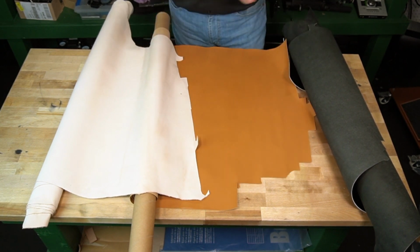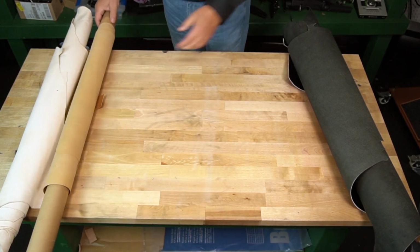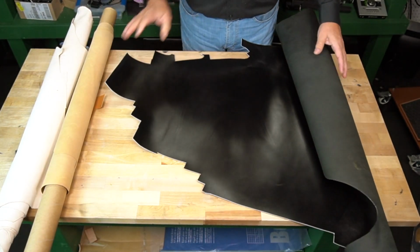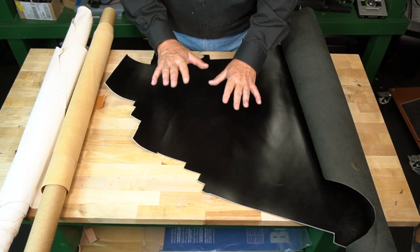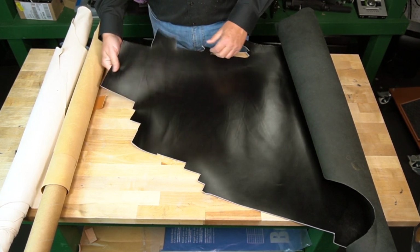This is what I use. You've seen me use this a lot. And then this is a very other high-end box calf that I utilize for black straps. So if you're ordering a black alligator, black shell Cordovan, black Chromexcel, these are the linings that I make. This is what I make the linings out of right here, this box calf.